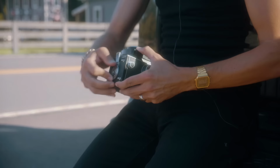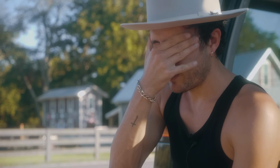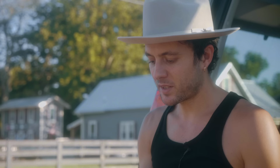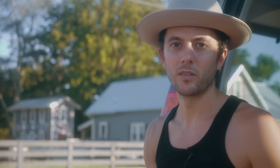Another thing about this camera, for the negatives that I'm getting, shooting medium format, the size of the negative and the detail within the photograph. This is by far the smallest medium format camera I've ever had. I thought the Mamiya 7 II was probably the most compact, portable. Obviously that's a 6x7 negative, this is 6x6, but this has to be one of the most enjoyable medium format picture making devices I've ever used by far. And it's sexy to look at. Look how beautiful that is. Gosh, it's so fun making photographs with this.